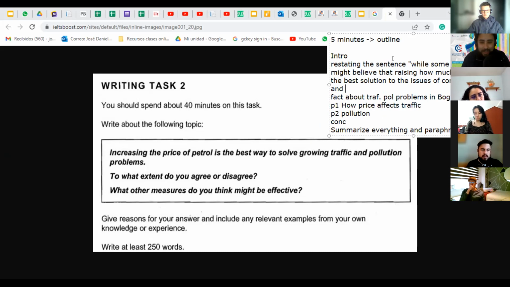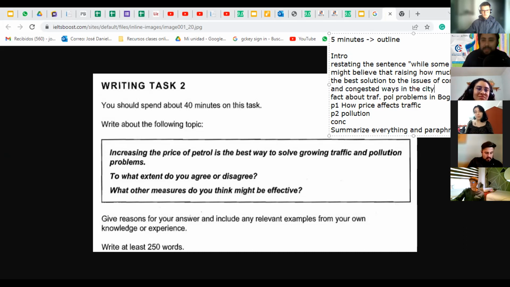And transportation issues. Like, how can I say traffic in another way? Traffic jams, like, I don't know. And bad traffic or terrible traffic or something like that. Or congested ways in the city, something like that.